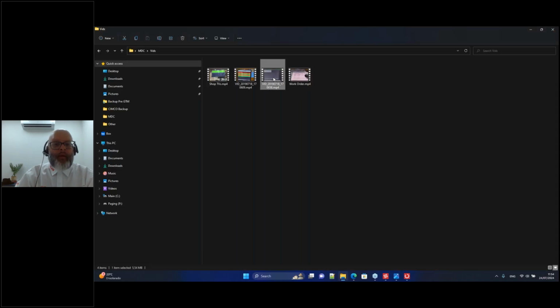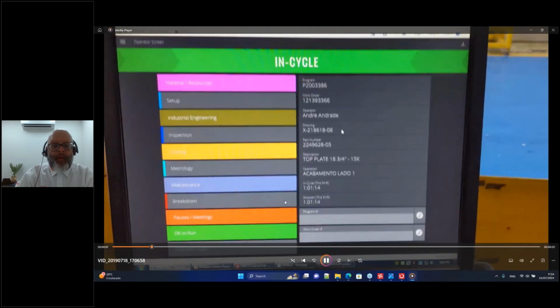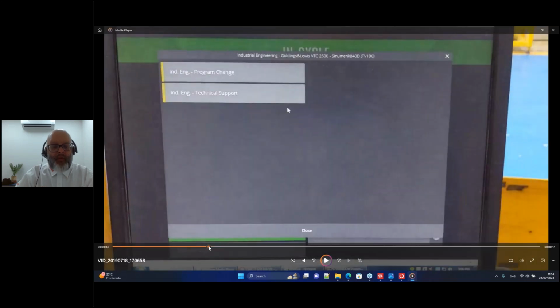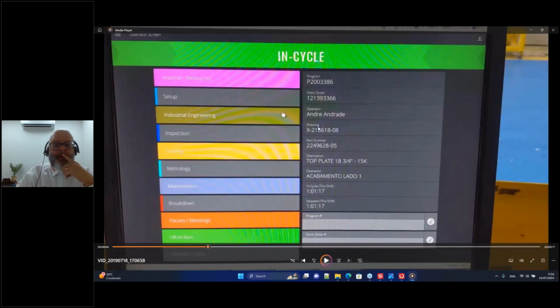Okay. Another example here is operators controlling the machine. So you can see, for example, part number, drawing revision, description of the operation, cycle time. You can see remaining cycle time if that's what the customer wants. But in this case, the operator is going to enter a downtime reason, say, I need help from the CNC programmers. Someone needs to show up here at the machine because I'm having trouble.